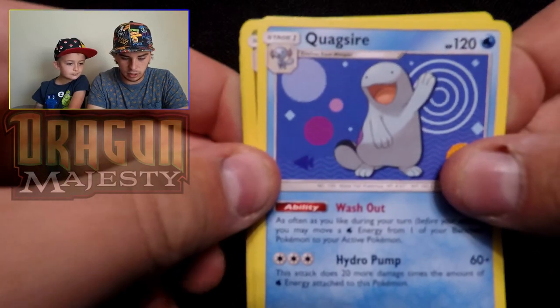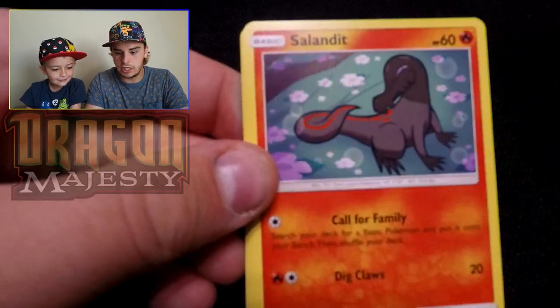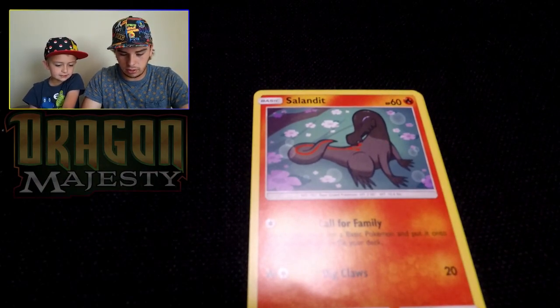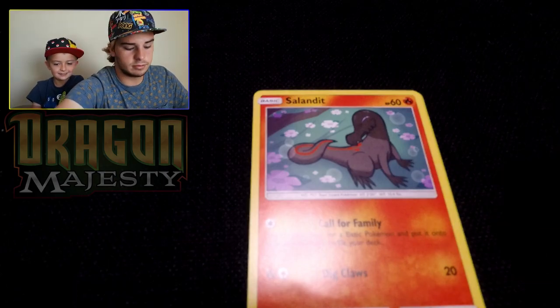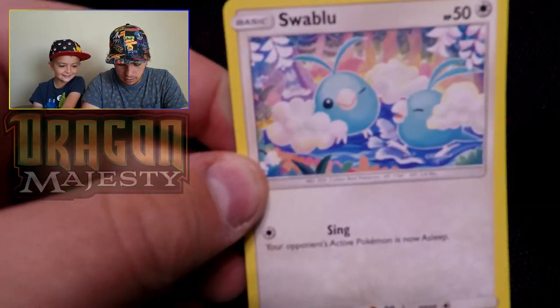So we got our Heatmore, our Quagsire, Vibrava, Dratini. Dratini! That's another one. Let's get that one marked off. Where is he? All the way over here. Bam, Dratini. Marked. We're doing really good. This is the first pack. We've already got two. Dratini. We got a Salandit. A Swablu.